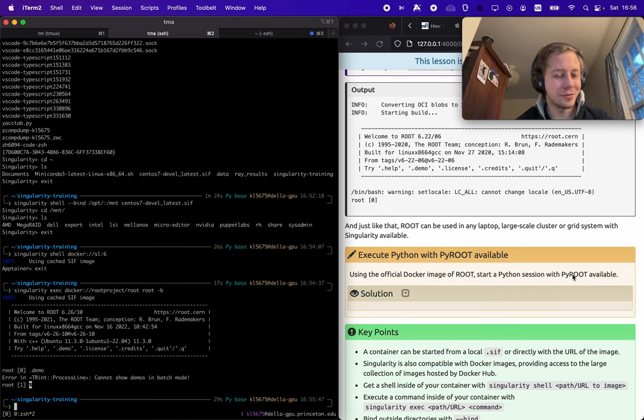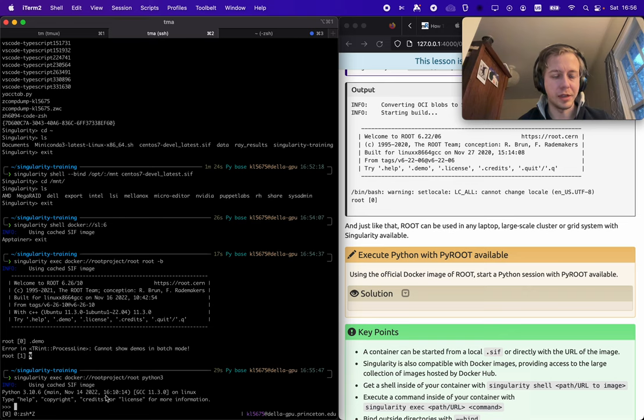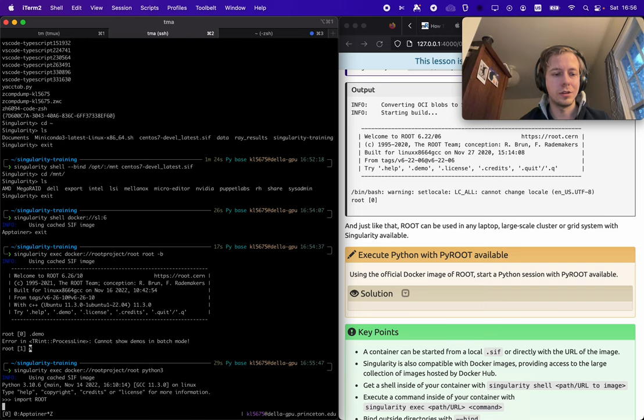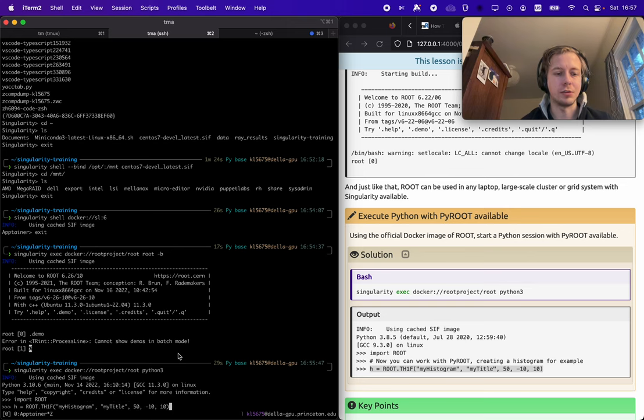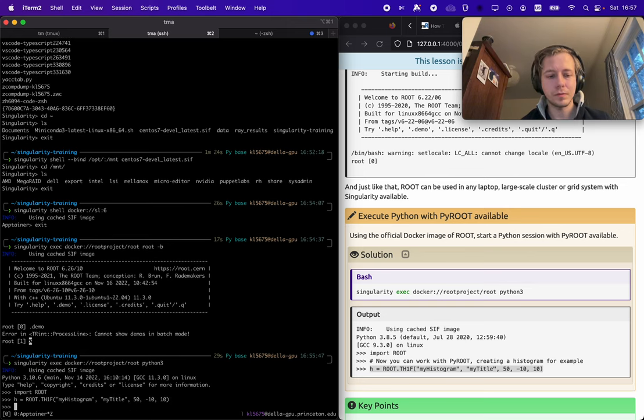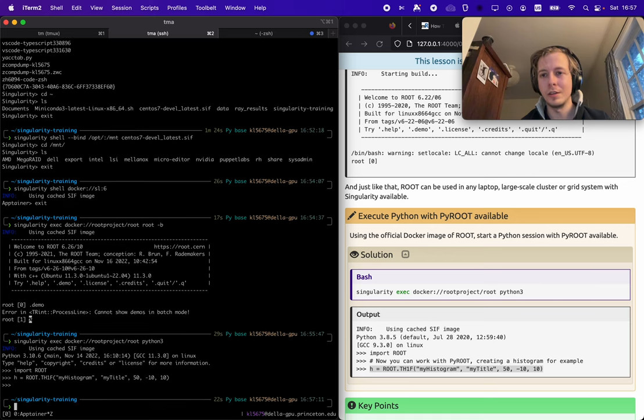Right, hope you already figured it out yourself. So the way we do that is we bring up the last command, singularity exec, and then the Docker path. But now, rather than calling root -b, just call python3. So once I hit enter, that will start Python 3 inside of the container. You now see that I'm in a Python shell, and you can verify I can import ROOT, which takes a while. Yes, and now I have it. And if you want, you can of course create your favorite histogram, and you can see that that works. So quit again with Control D or quit().